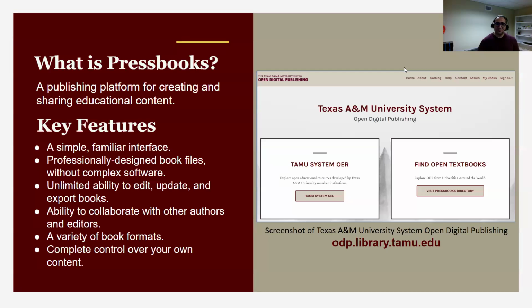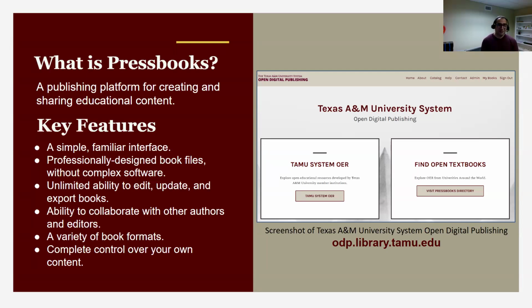All right, before we get started, a little bit about Pressbooks. Pressbooks is a publishing platform for creating and sharing educational content. Some of its key features include its simple and familiar interface, which is based off of WordPress, basically. It can create professionally designed book files without complex software.